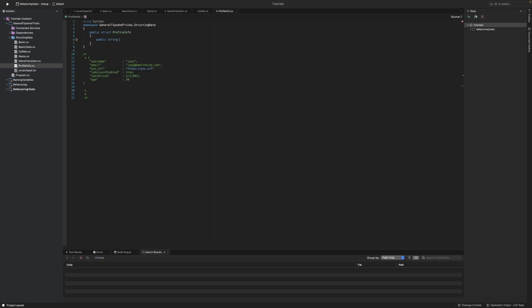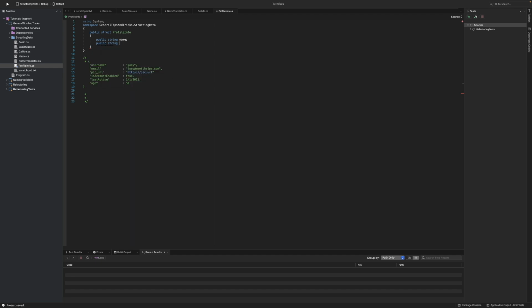So now I compose it of either simple data types, otherwise known as primitives, or I can start nesting other data types inside of here. I could actually add other nests. So instead of using a string, I could use our name struct here instead. But in this case, I'm just going to use a string because I want it to be very simple.